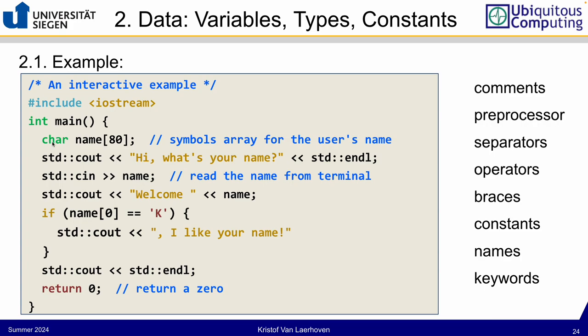We create a character, which is a type of variable, which we call name, and actually we have 80 of those, which is an array, as you might already know. Those are all just comments, so that is not really used. Then we have this thing called std::cout. Who knows what this is? Actually, not the mechatronics people, because they should definitely know what this is. That's the printing. Yeah, a printing statement.